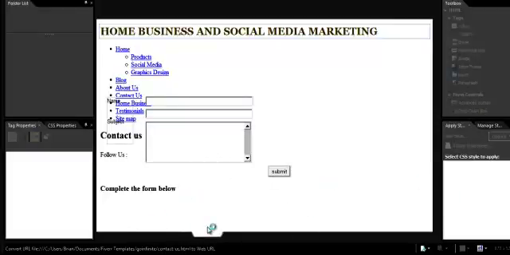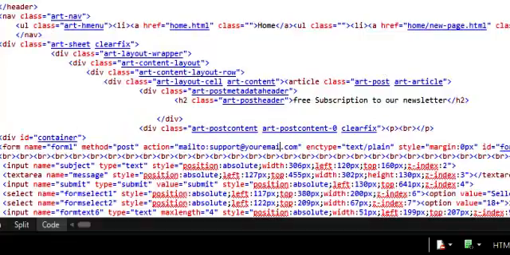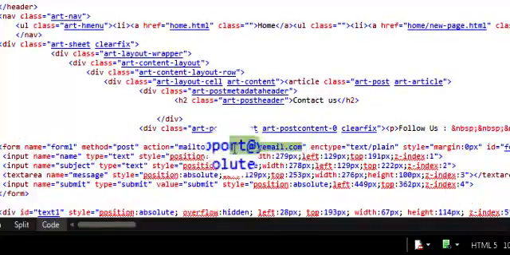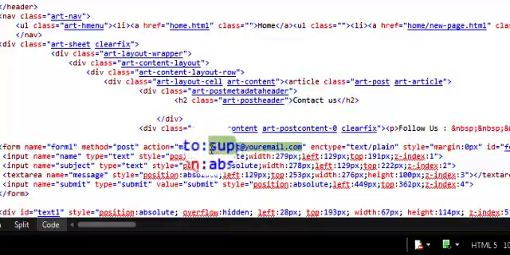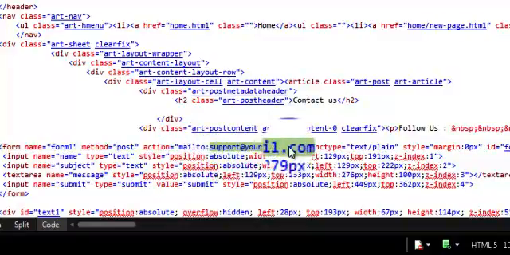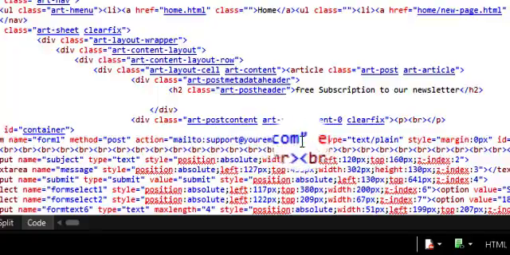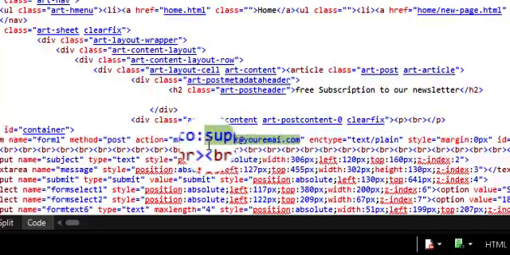We want the code. The contact page, the only thing you want to change is this email here where it says mail to. So you want to just change this support@youremail.com. That's where you put your email, and this is where the info that will be filled on the form will go. Same thing with the subscription form, where people subscribe. You put whatever here where you want the form to be mailed to, your email, your inbox, where you want to receive the info of people who will be subscribing to your page, right?